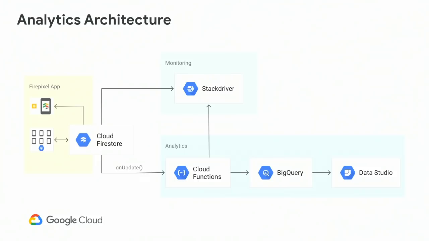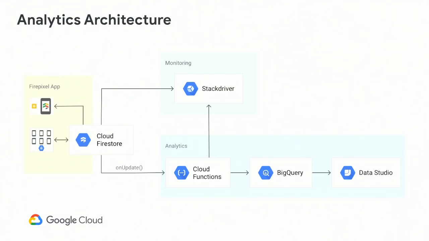So on the left-hand side, the yellow box, that's a little faint, sorry about that. The left-hand box represents the same slide that we just saw previously. So we can see here Cloud Firestore is the bridging point into the rest of GCP that we're going to be integrating with today.